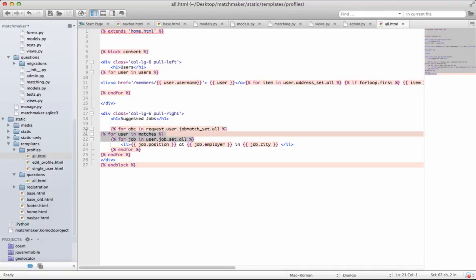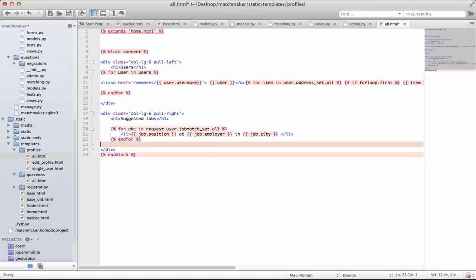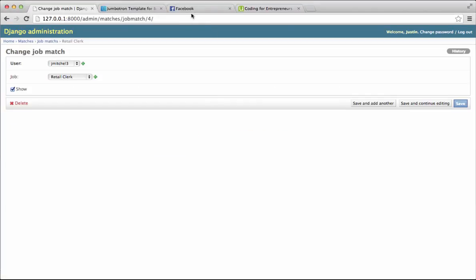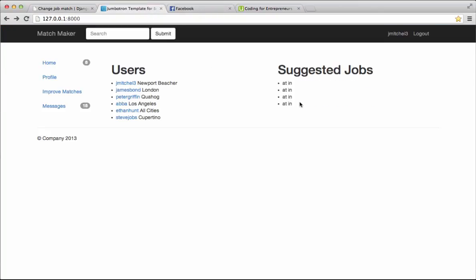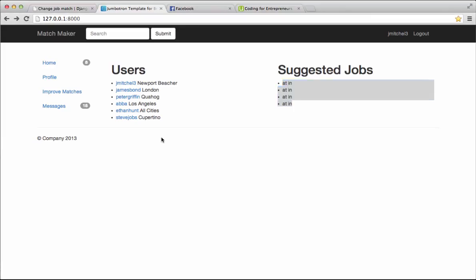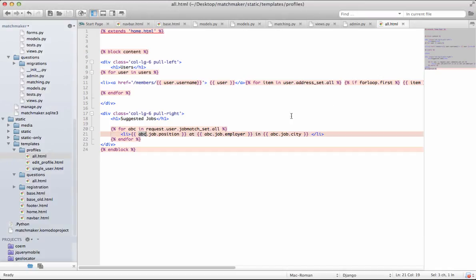So we can actually delete those and keep that one for loop. And then we'll go back into our live version, and what we see is an error. So ABC is the actual item. So we'll do abc.job.position.all. And of course, that could be anything as far as the way you name that. And if we do a refresh, it'll show it.